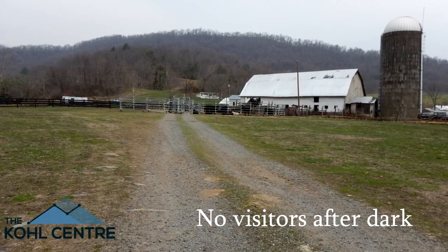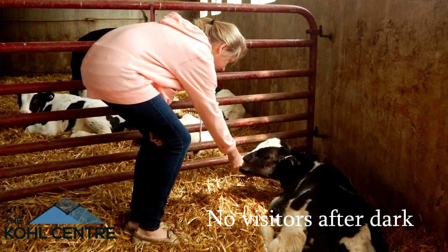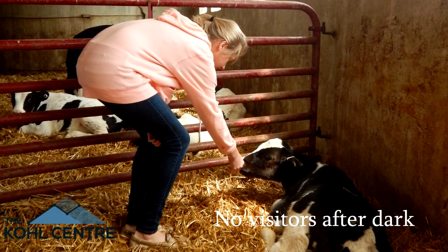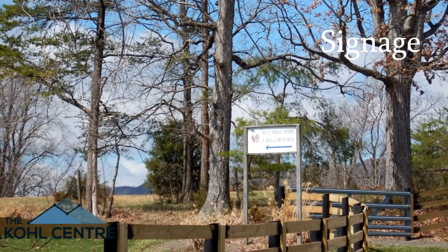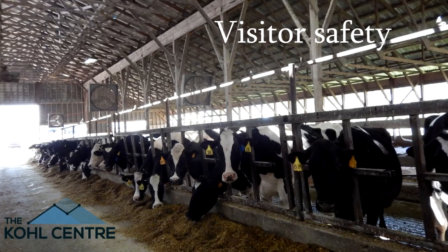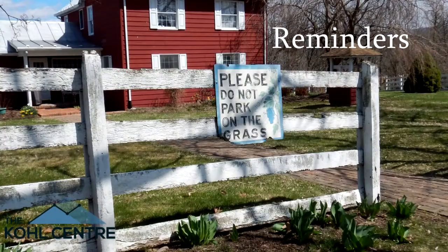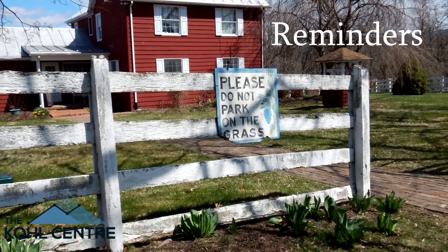Secondly, seekers are not permitted to visit after dark. This ensures the safety of all participants, especially on an agricultural operation where accidents can occur very easily, even in the daylight. Another requirement before you can invite visitors to your AgCache is to put up any appropriate signage. Many AgCache visitors may have never even seen an operating farm before and can be clueless to the unspoken rules. Use signs to remind them to close gates and keep off the grass, among other things.